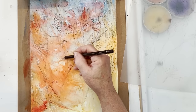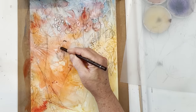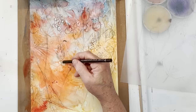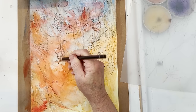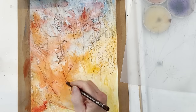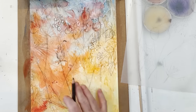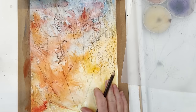And then, oh, I wanted another seed head, so we could call this one a thistle rather than a poppy seed. We make this one into a bit of a spiky, thistly thing. And then here we're going to put a spider's web, and we'll probably put another one up here somewhere. And bearing in mind Roland Hilder's encouragement to not fill every inch of the paper with the design, I'm going to leave this bit here empty, and we'll see what happens when we get down that far.